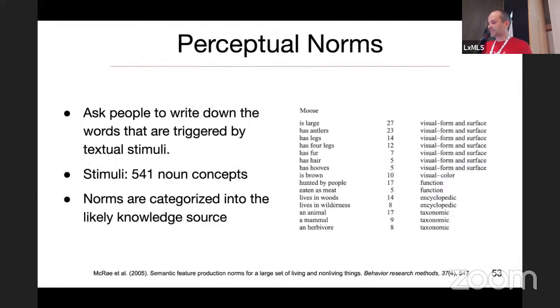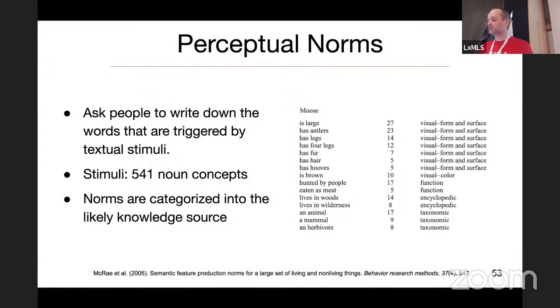And perceptual representation is an older idea that has lost some fashion, but it's still good fun, and there's quite a lot you can learn from this. So this is the idea that you might ask people to write down a list of words that are triggered by some kind of concrete textual stimulus. So this is an example from McRae and colleagues, where the stimulus is moose, and then people have to write down the list of words that they associate with this, or the list of phrases. We could have done this together here today, and I could have hidden this and see if you agree with the people that he worked with.